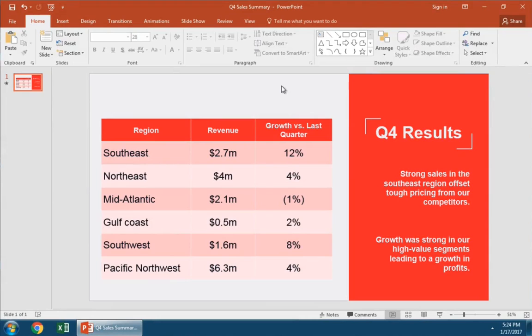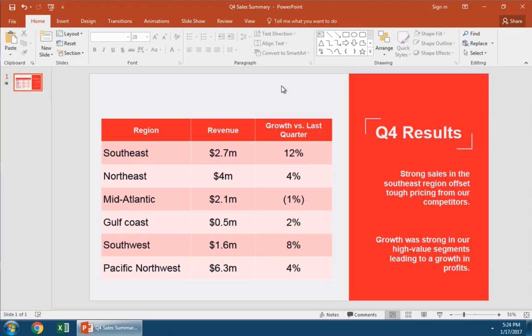I'm working here in PowerPoint in the Simplicity theme, and I've got a great looking slide with data already in it. This slide has data about how the company performed last quarter, and I want to share the results with my sales team. I'm going to bring my summary on first and then animate in the table with the data after that. If the data is all on the slide when I first start presenting it, the audience is going to be reading through it and I'll lose their attention. So this is a great time to animate things on in stages.